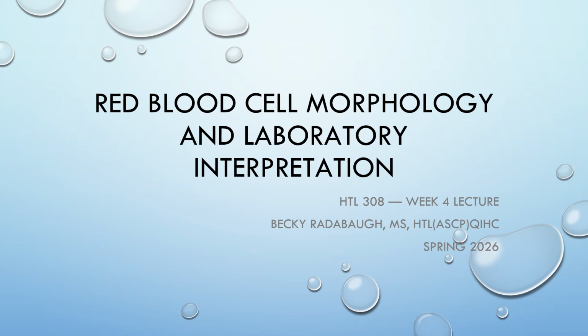So this week we're going to start building the framework that laboratory professionals use when evaluating erythrocytes. We'll talk about what normal red blood cells look like, how automated analyzers measure red blood cell indices, how we classify red blood cell populations, and how morphology helps us detect early indicators of anemia.